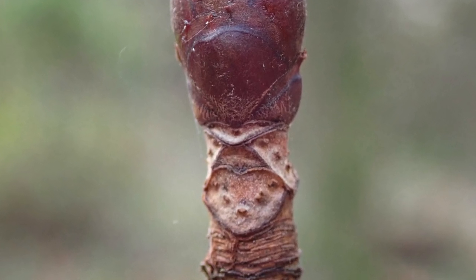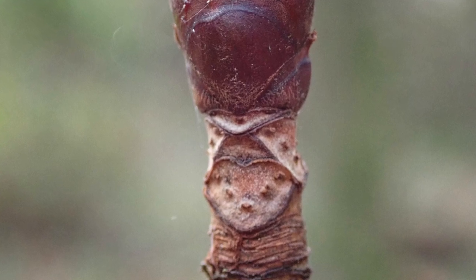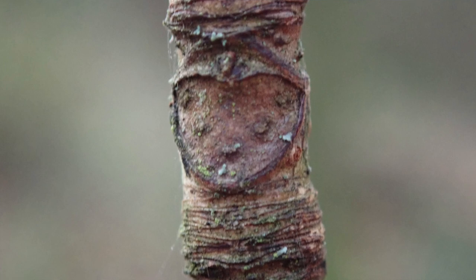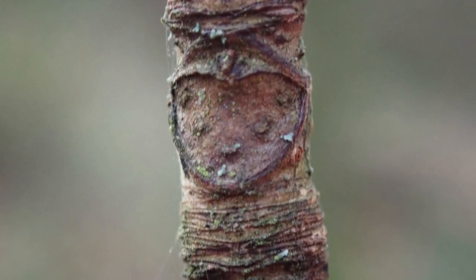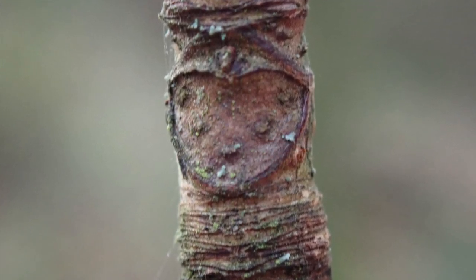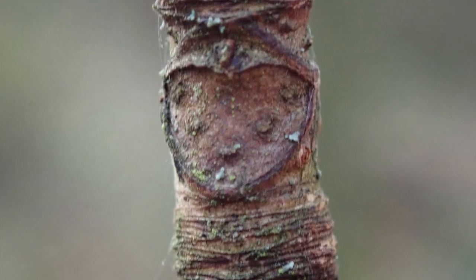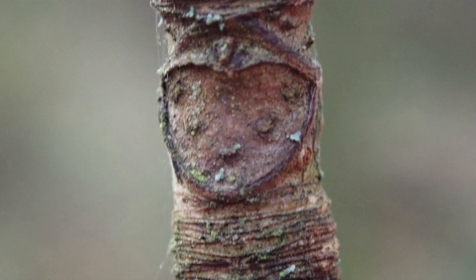When the leaf falls off — the leaf has a stem that attaches to the twig — when it falls off it creates a scar. This is called a leaf scar and it's like a smiley face because it's got these dots that look like a grin. Those dots are what were part of the vascular bundle, which means it's the transport system that takes water up the tree and food down the tree.